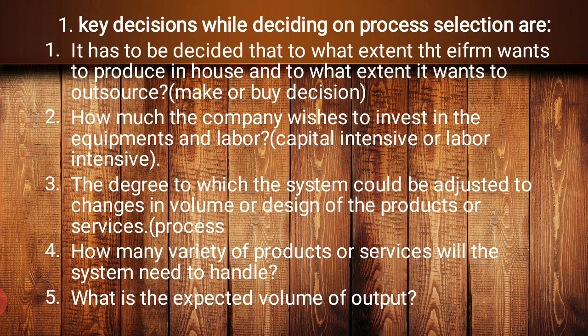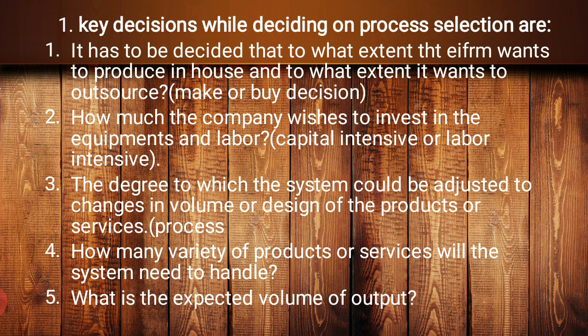If I am a manufacturer, first of all what I need to decide before process selection is this. Suppose my product is product Z, and for this product Z I may require 5 different components. Out of these 5 components, how many am I going to produce by myself, and how many am I going to outsource? Outsource means get it from somewhere. So basically I have to decide on the make or buy decision, whether I'll make all 5 subcomponents within my unit, or I may be outsourcing them. So that is the make or buy decision.